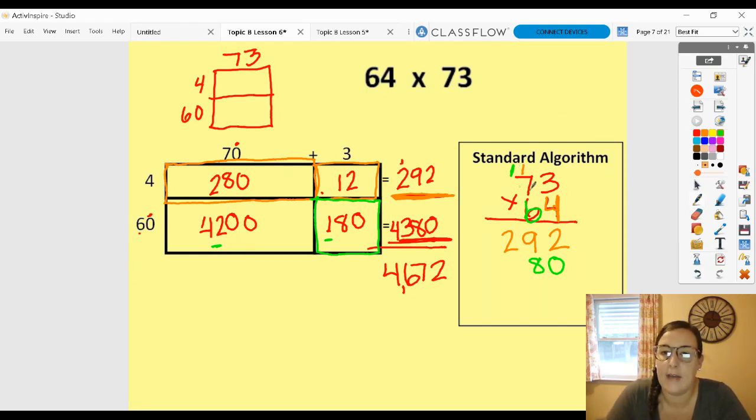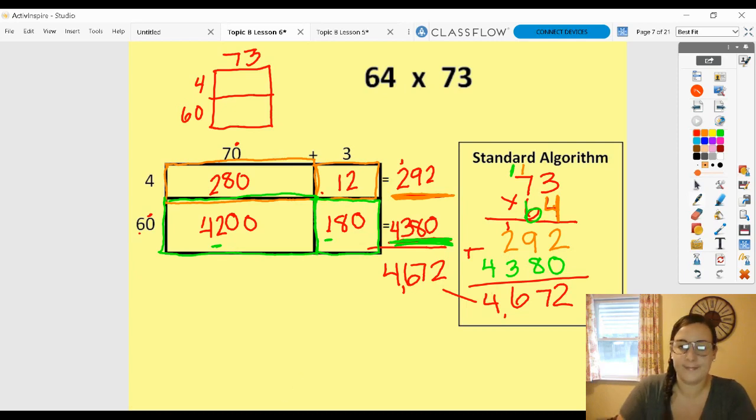And now I have the 7, which is a 70 times 60, which is what we did in this box right here, 70 times 60. And that's 42 plus 1 more, 43. So if you look at this partial product here, it's the same as our partial product right there. So now I get to put my partial products together, 2, 17, 6, and 4. And I end up with the same product.